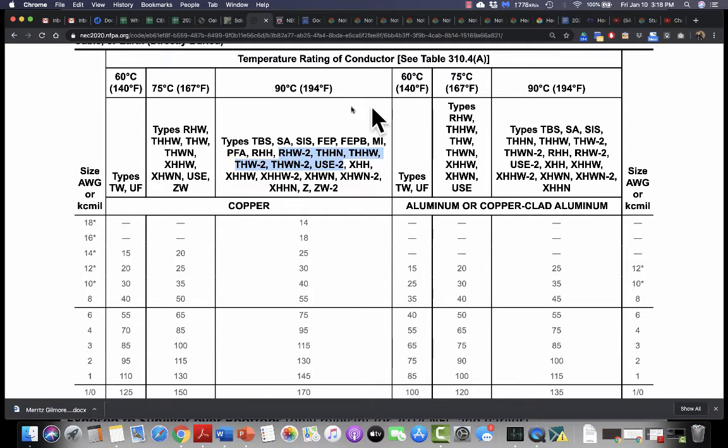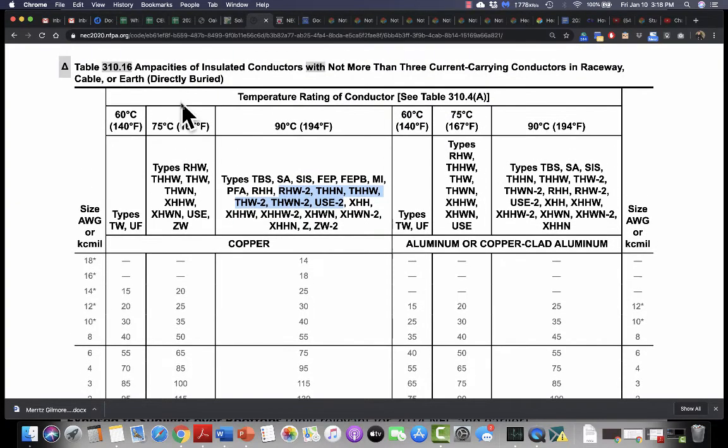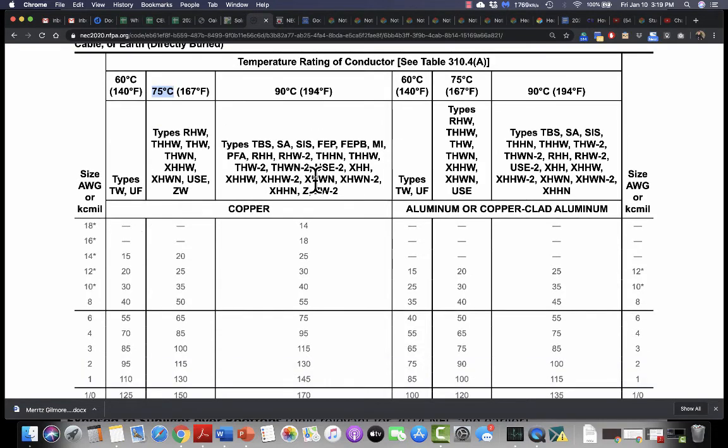Other things here are 75 degree C rated wire. A lot of times we use this column when we're doing wire sizing because we do a check for terminals. And when you do the terminal check, we're using this column. So sometimes this column decides things, sometimes this column decides things. When we get into wire sizing, we're going to see that when we're doing the terminal check, we don't take into consideration the adjustment correction factors, also known as conditions of use. And when we're using the wire ampacity, we don't correct for continuous current, but we do take into consideration the adjustment and the correction factors. Woo! A lot of information there.